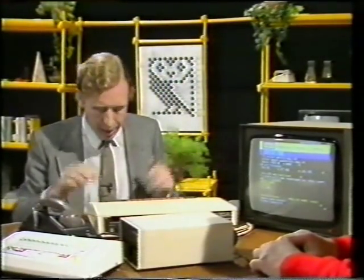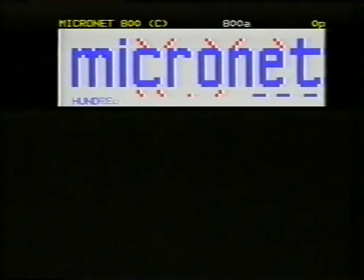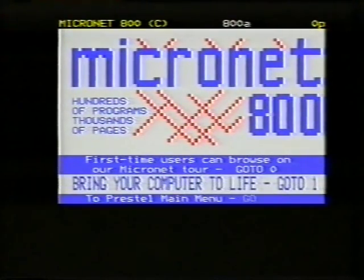That's marvellous. But you wouldn't need a microcomputer to do that — you could do it on a fairly ordinary little dumb terminal like that. Yes, everything we've seen so far could be done with that and a colour television set or a black and white set. What special service have you got to offer for a microcomputer user? Well, here we have the BBC Micro with an acoustic modem connected to the telephone network. It can do everything we've done already on Prestel. And in addition, there is a service aimed specifically at owners of home computers, small computers in business and schools. And this is called Micronet 800.